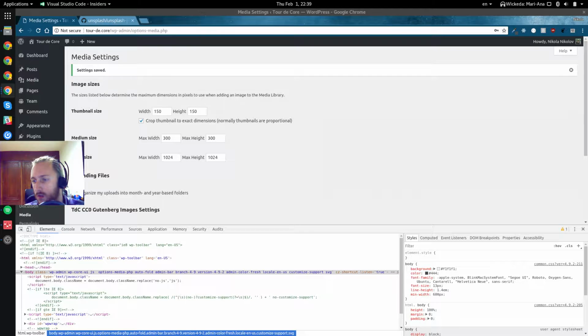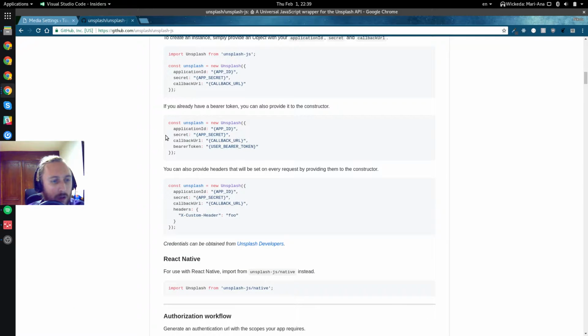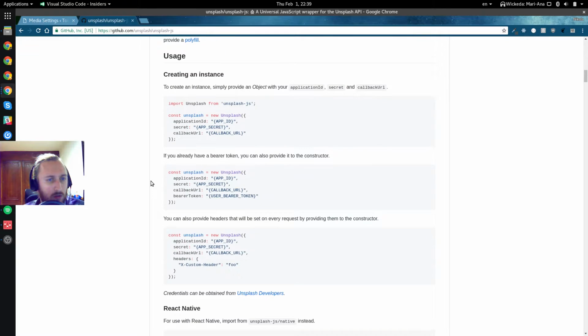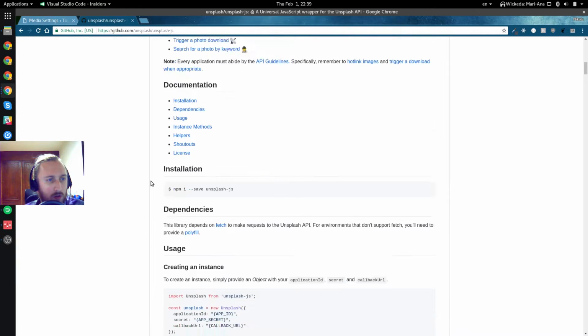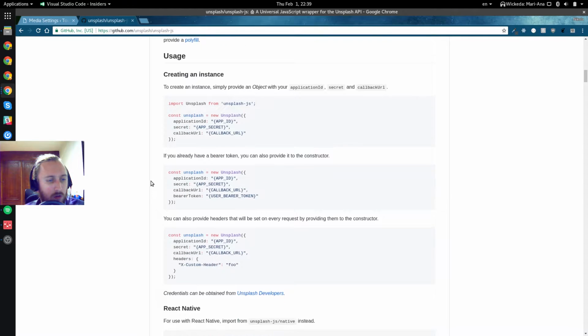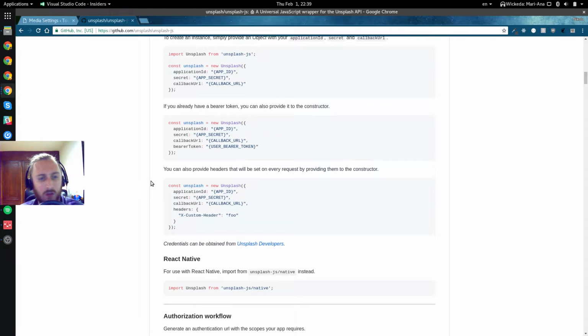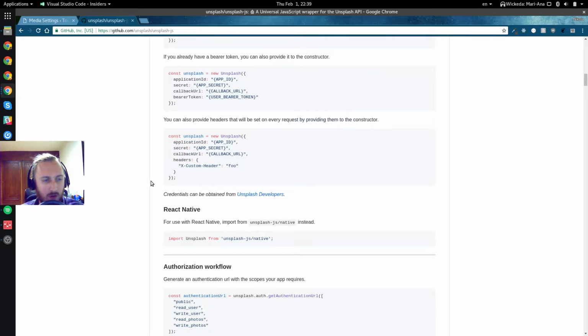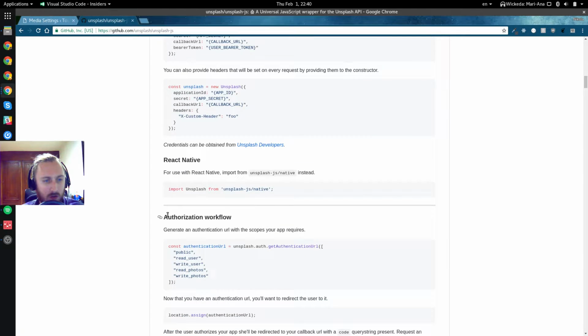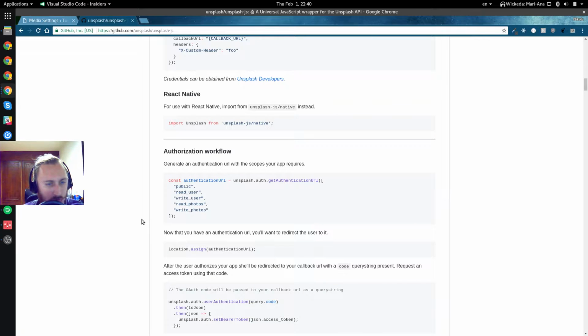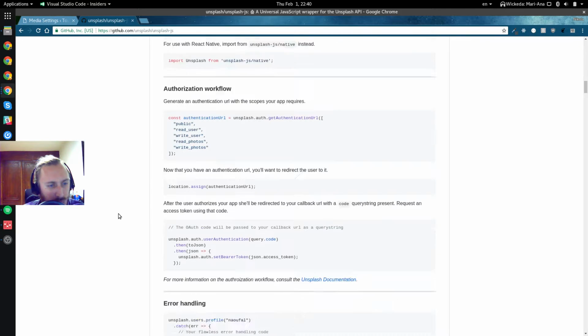It all looks good. Huh. Maybe I'm missing something. Application ID, secret, callback URL. Custom headers. Authorization workflow.